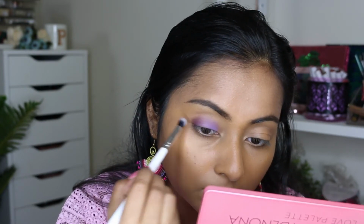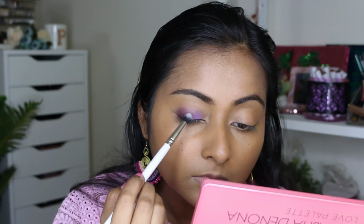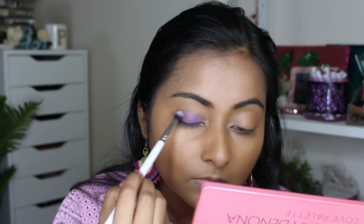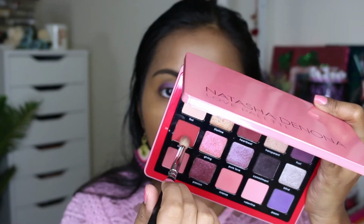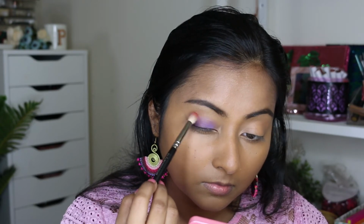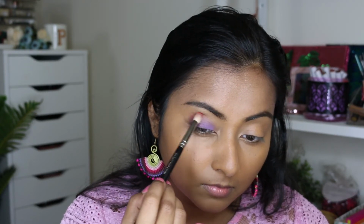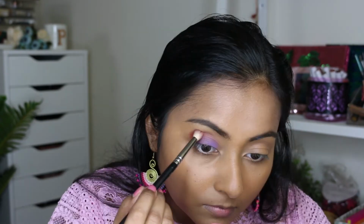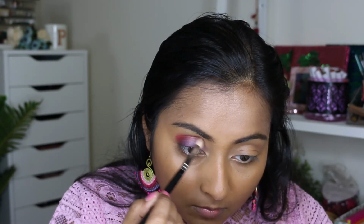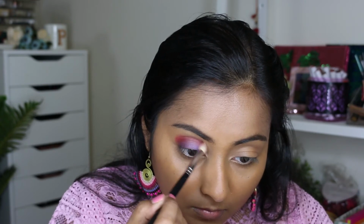This is a very simple look. This can be done within 5 minutes. So blending the purple in the outer V, creating sort of a V shape, and then I will go into the red. Like I already mentioned, reds and purples, they look so beautiful. This kind of a look can be achieved with some of the Juvia's Place palettes also. I tried it. You can get the exact same look with those palettes.